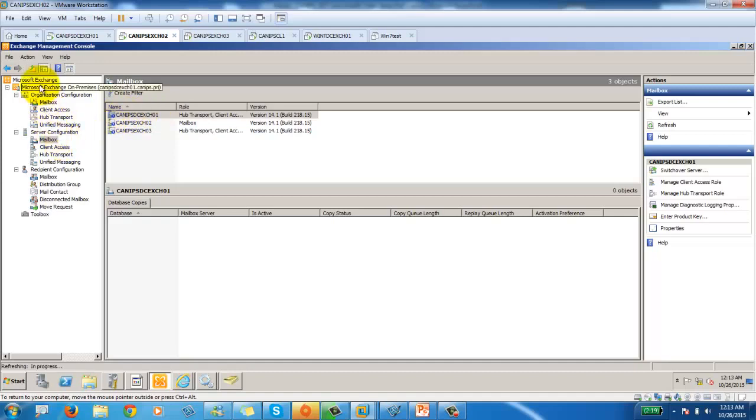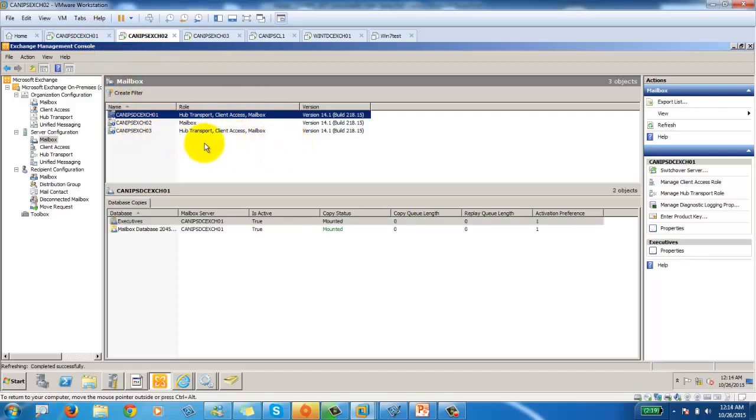If we go down into EMC and see server configuration, my first server is a typical install: hub transport, cache and mailbox. The second one is just a mailbox server, and the third one is again a typical install. Meaning we have 2 caches, 2 hubs, and 3 mailbox servers in this.